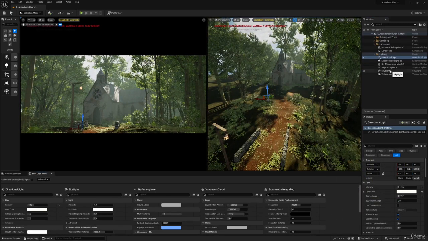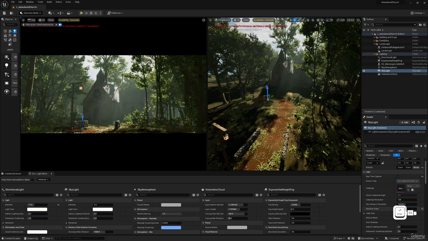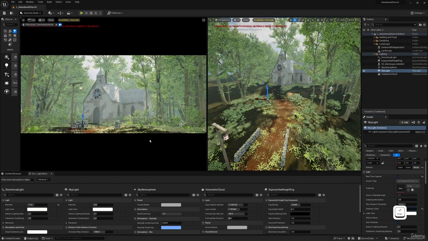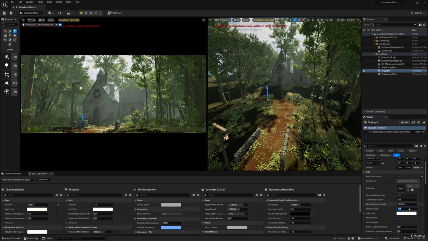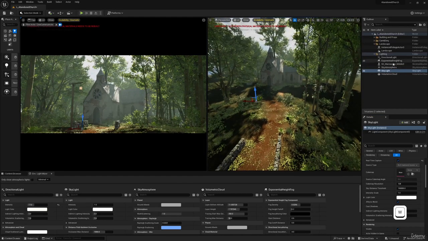So let's go back to our skylight, and we have our intensity scale over here. We can tone this down to 0.2 and it will be really dark, or we can just have it even more like 5 and it will be super bright. But again, we just want around 1, and see if we can change our other settings. Sorry, indirect lighting intensity doesn't do really much of a thing on our project, so we're not going to use it.